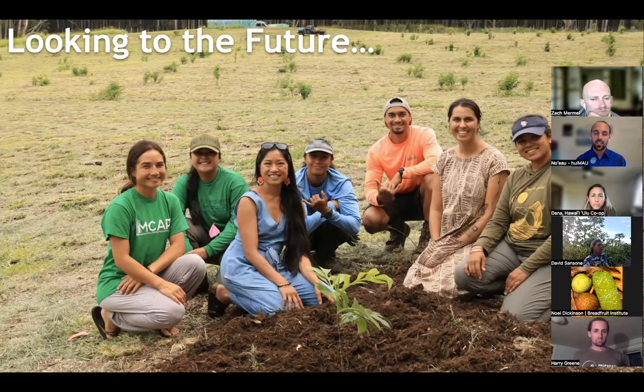And it's not going to look the same everywhere. It's going to look different every place you are. And that's really key to this, is the place specificity of understanding your ahupua'a, your place, your community, and designing around both the historical understandings of our places, as well as looking towards the future in the ways that not only our climate is changing, our communities are changing, but really projecting and planting the seeds that we want to grow in abundance for the future of our lahui, of our aina here in Hawaii.